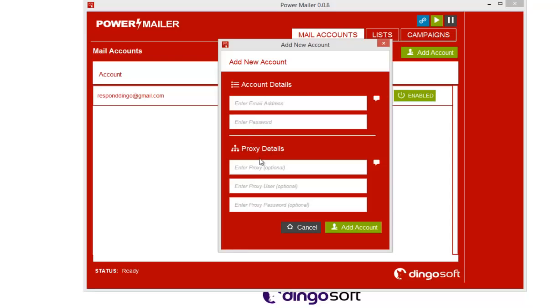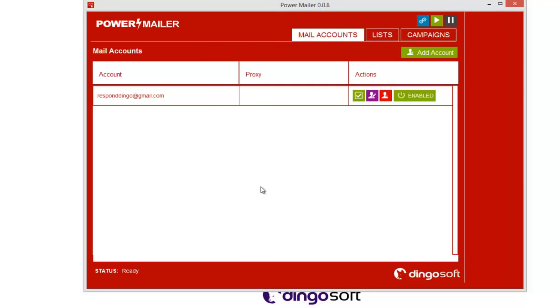So once you've added your Gmail account, it drops into a pool of them, and you could have 50 or 100 in here if you wanted. It really doesn't matter. It will manage them all the same, and then you can import your lists and you can create campaigns. So it's all very cool, and because it's using the browser technology, we've literally built that into the application so you can watch.